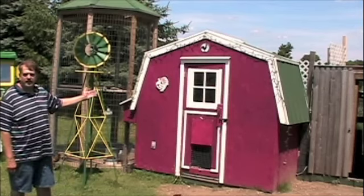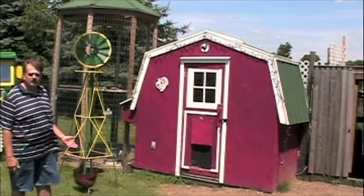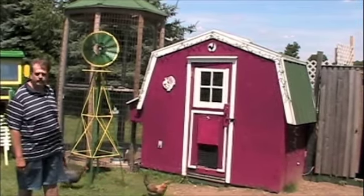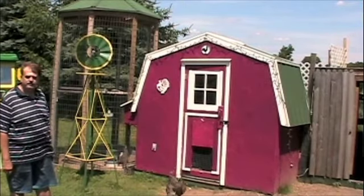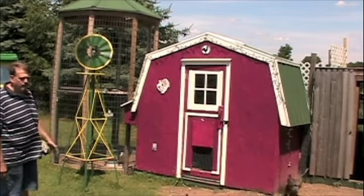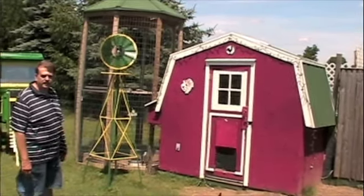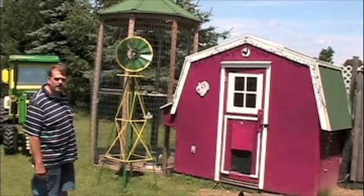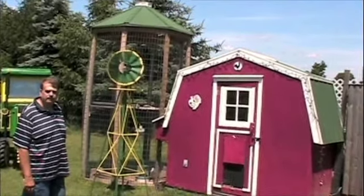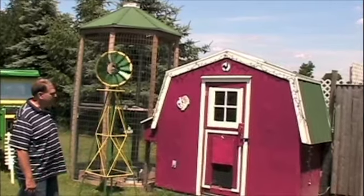This is our barn that I built about two years ago. It's constructed using two trusses from a barn kit, and the barn itself is made out of OSB. It was pretty affordable to build and also a fun project — it took me about a month to build this coop. We also added the silo to the side of it, which is also a chicken run. We use this barn pretty much for introducing new birds to our flock, and we also raise bantams in here seasonally. It's used year round, and maybe at some later time I'll show you how to build the silo and the barn.